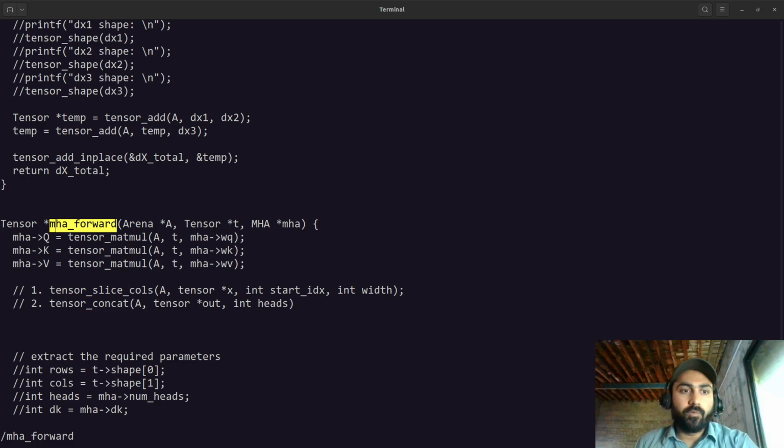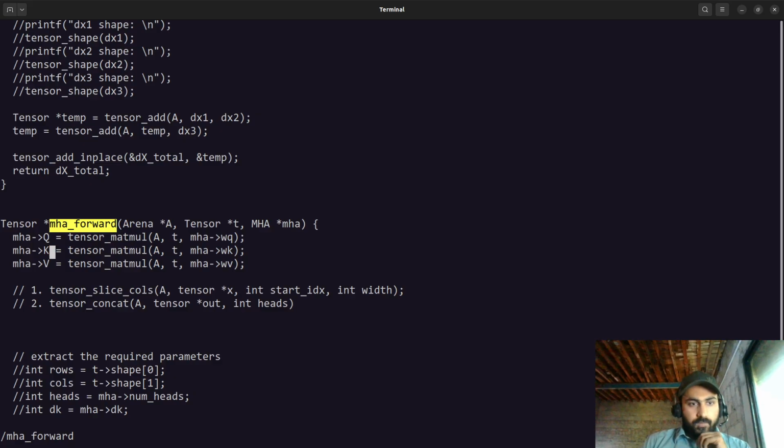Alright, so hello everyone and welcome back to yet another video on this AutoGrad series from scratch in C. As you know, we were building AutoGrad from scratch in C, and our MHA, that is multi-head attention layer, failed because we had applied all the floating point operations there. And right now we need to transition to tensor operations to make this work.